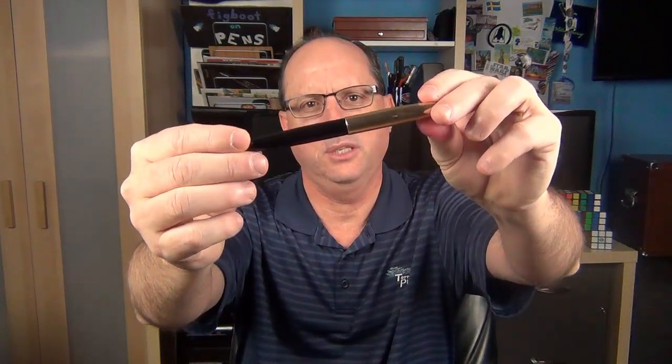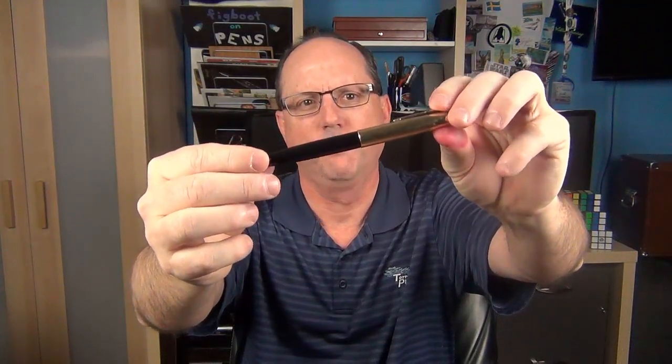Over the years, Parker offered many different variations of the 51. Some were vacuum fillers, some were demonstrators, and many, many other varieties. Just the cap alone had over 20 variations. So let's take a look at the pen. This is the Parker 51.